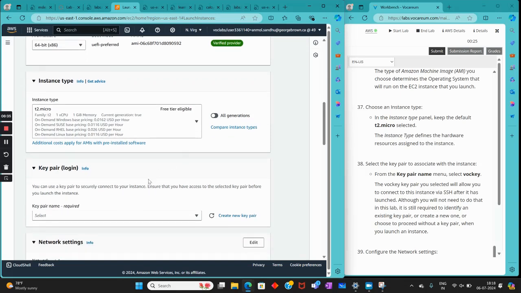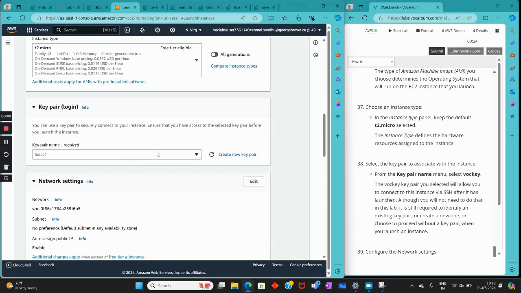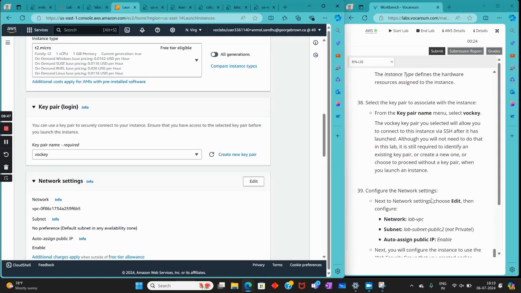Select the key pair to associate with the instance from key pair name. Select the vockey key pair. It will allow you to connect to this instance via SSH after it has launched. Although you will not need to do that in this lab, it is still required to identify an existing key pair, create a new one, or choose to proceed without a key pair when launching an instance.